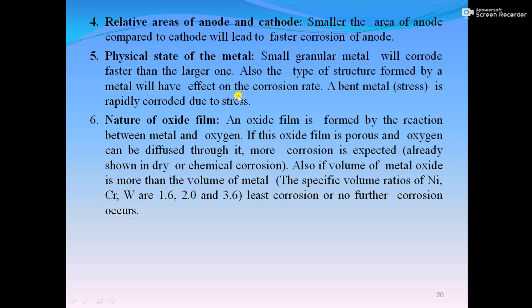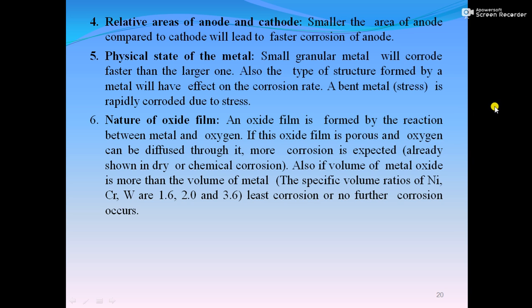Metal properties such as grain size and orientation of crystal stress are all responsible. The smaller the grain size of the metal or alloy, the greater the solubility, hence the greater the corrosion. If an area is under stress, even in pure metal, it tends to form an anode and cathode, as already explained. The stress results in the formation of cathode and anode areas.